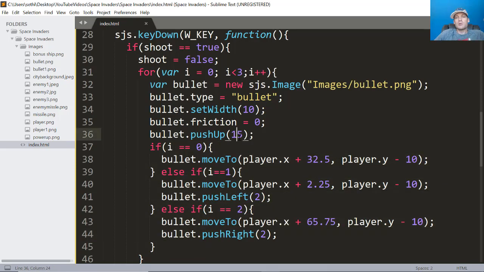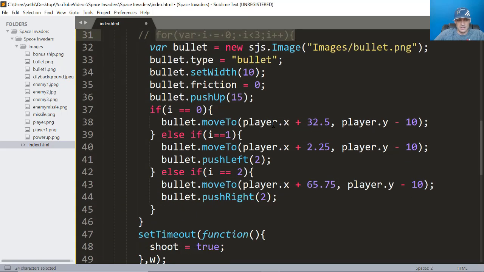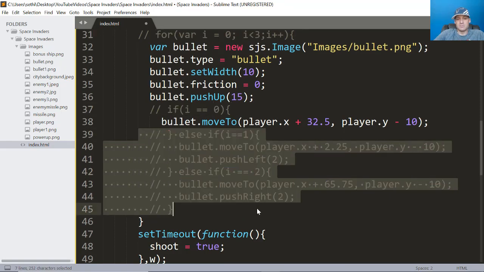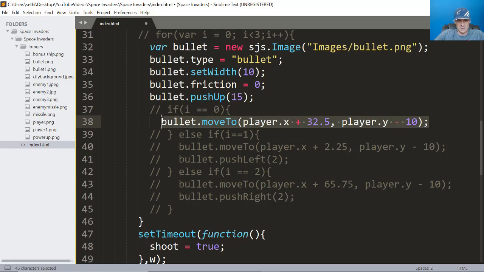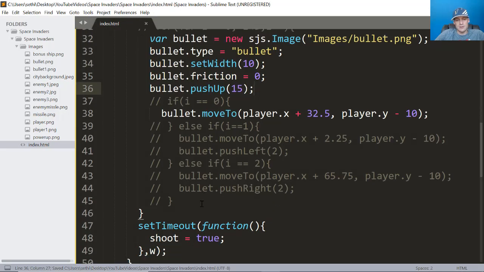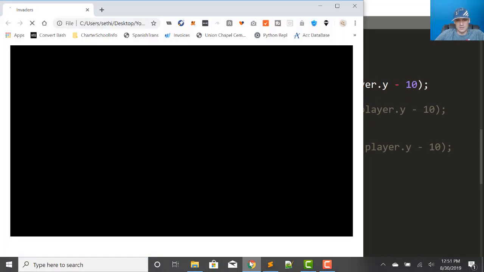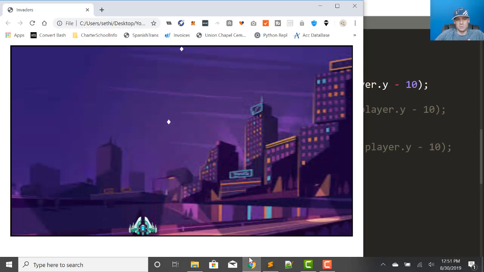Okay, so I want to show you one other thing that I think is pretty cool. It gets into some trigonometry. I am going to comment out a few things, so hopefully this doesn't mess you up. I'm going to basically get rid of our for loop, okay? And I'm going to leave that there in case I want to bring the for loop back. So if I refresh now, I get an error. Forgot to undo. Now let's go here, and we're back to shooting 1 bullet.